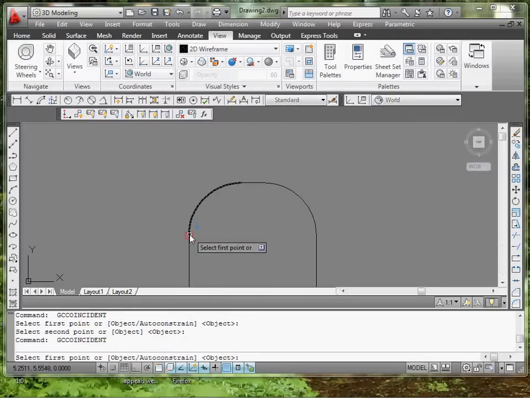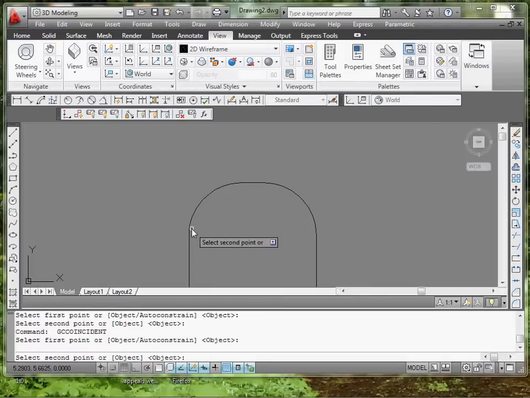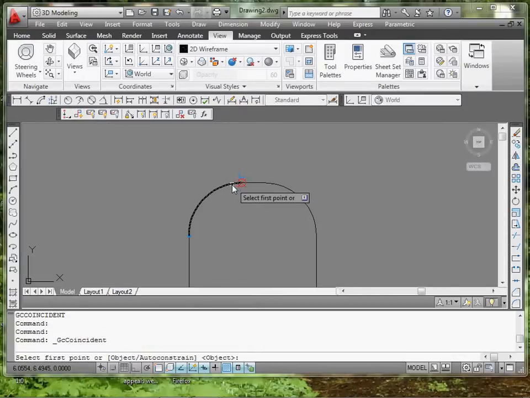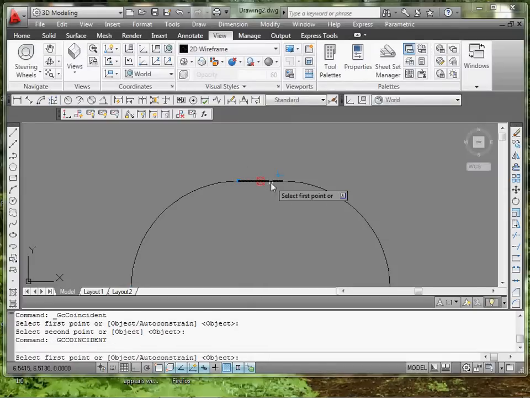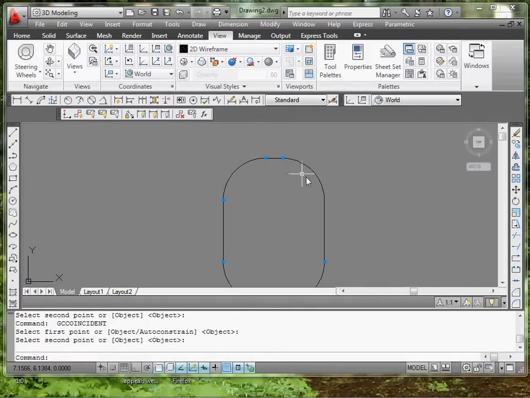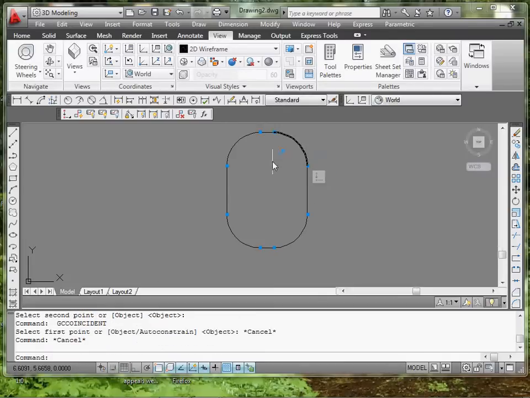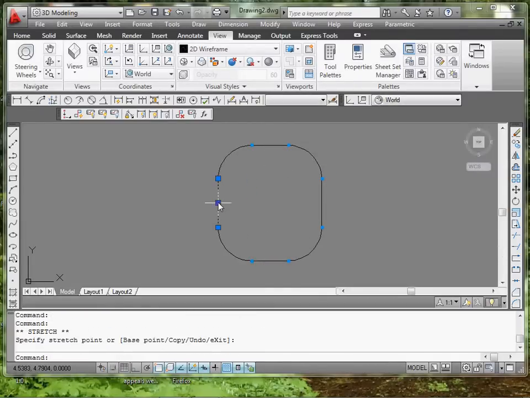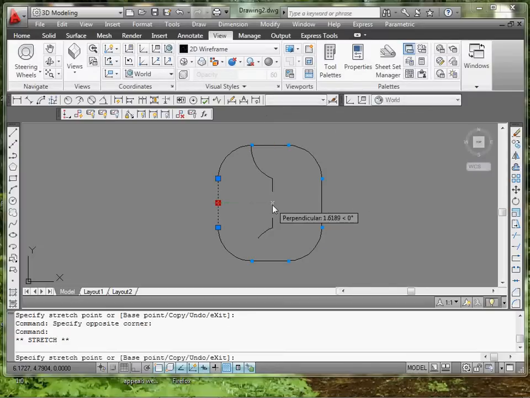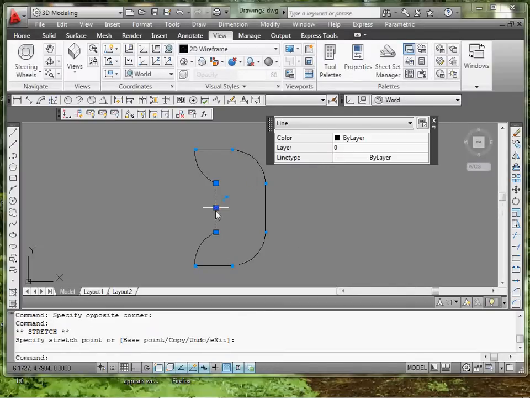There we go. If everybody's doing the same shape, it makes it a lot easier to grasp what I'm doing. Okay, and then there's one more right here. So again, you do all those until you're done. You get all these blue dots, which show that it's actually connected. So if I move this or stretch it, it stretches the rest because it's all connected.